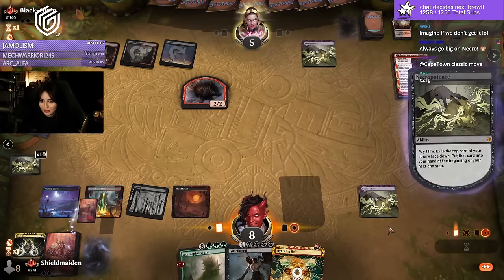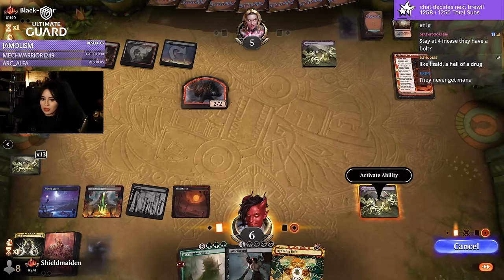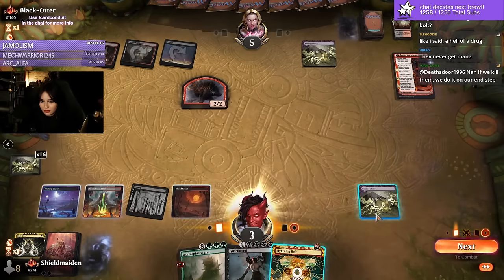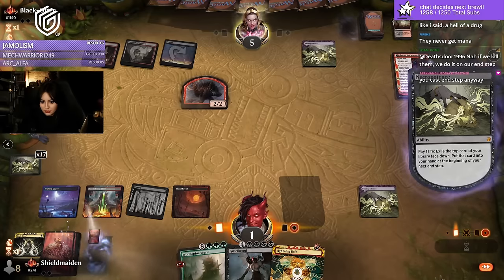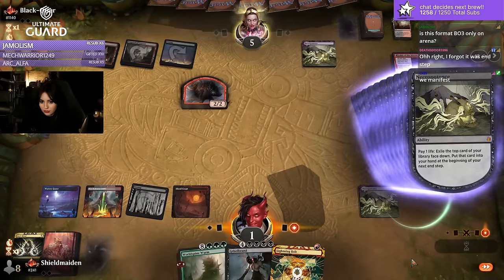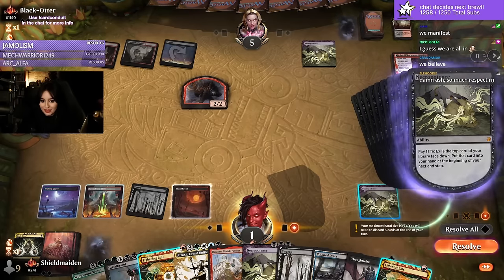Surely, surely, surely. To be fair, I think the opponent would have put themselves in Bolt range anyway. They've been kind of playing like that, but... Stay at 4 in case they have Bolt. I think you just commit. Because staying at 4, they just deck with Goblin Shaman and we're dead as well. I think we commit. Alright, last one. Come on, man. Come on, baby. Give me that Bolt. All right, cool.